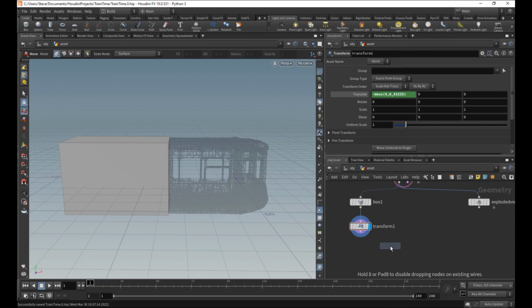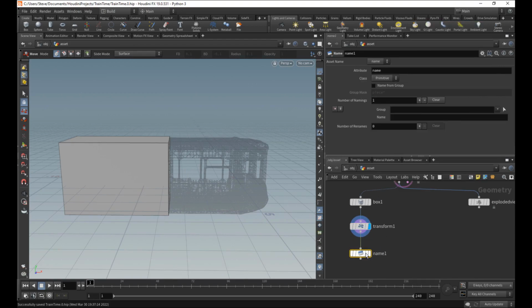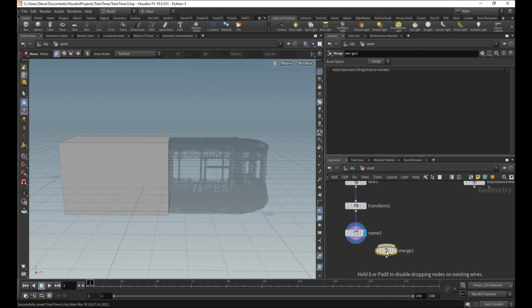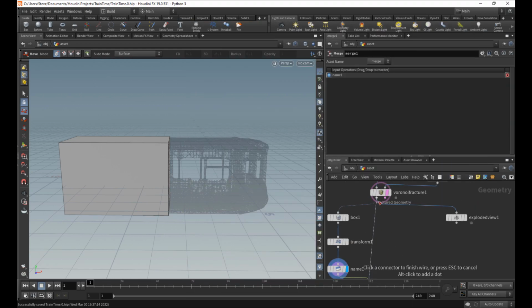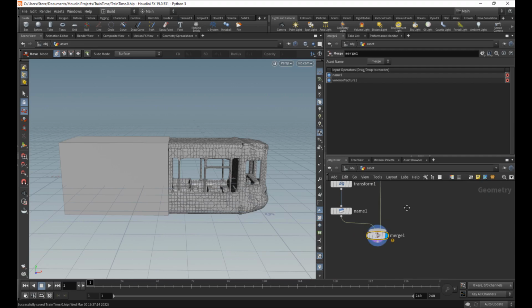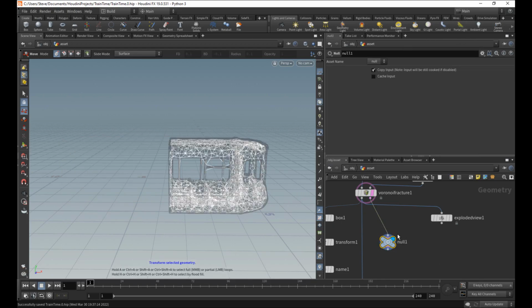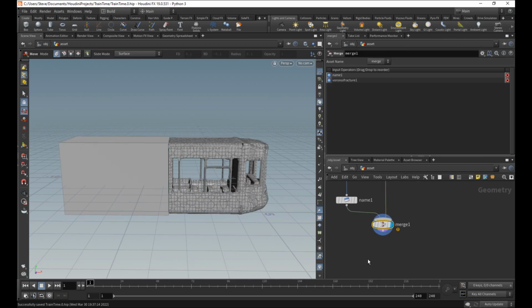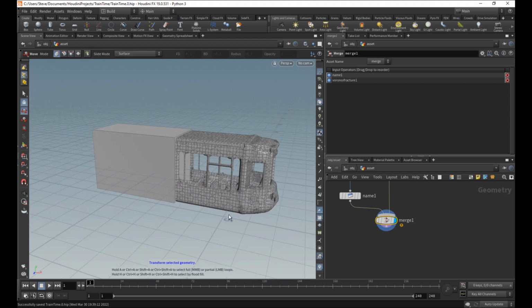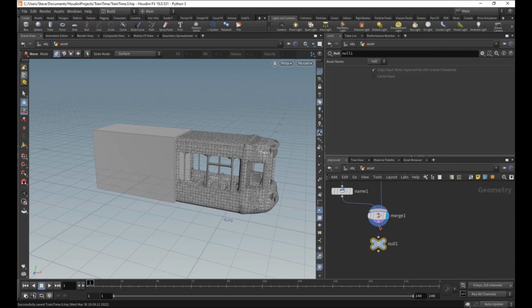I'm going to give this a name. I'm going to call this something just like the back of it. And we'll merge them together. And now, you're going to see I'm ignoring the constraints. You can actually use the constraints that it makes automatically. I'm not going to bother. I'm going to do something else. But at any rate, so there you go. We're pretty much on our way. I'm going to put this here and say pieces.